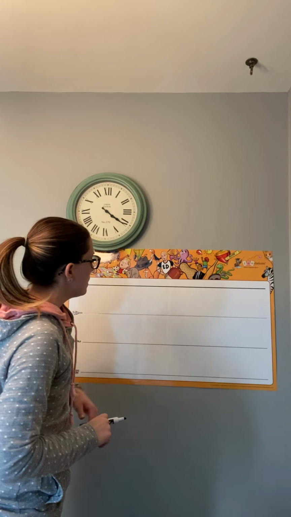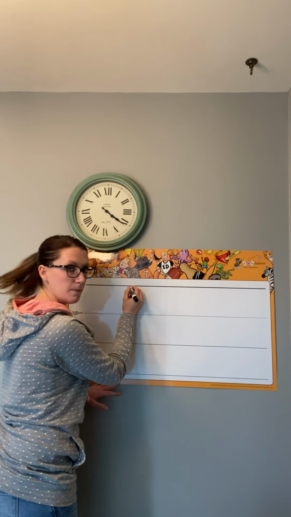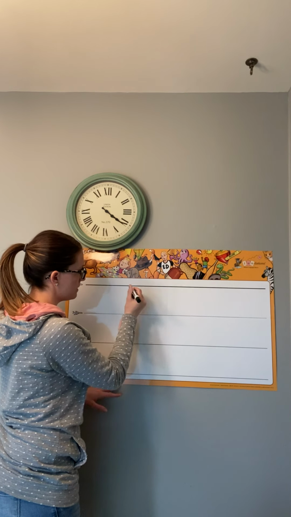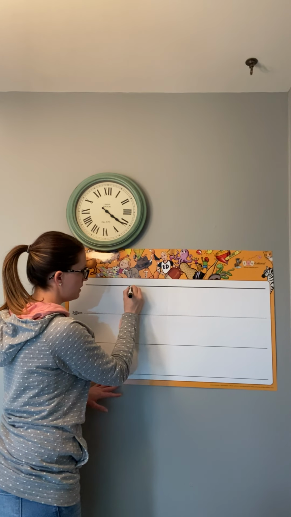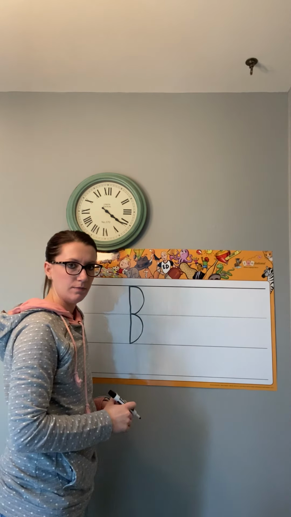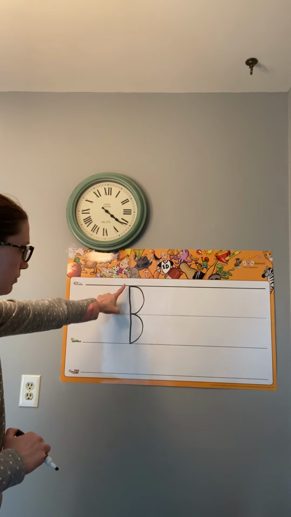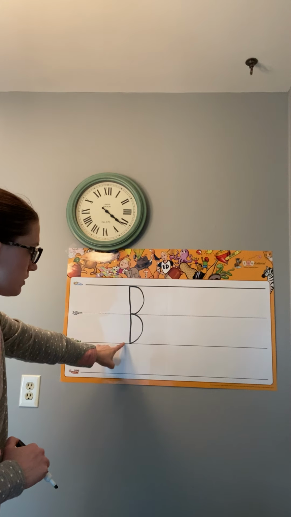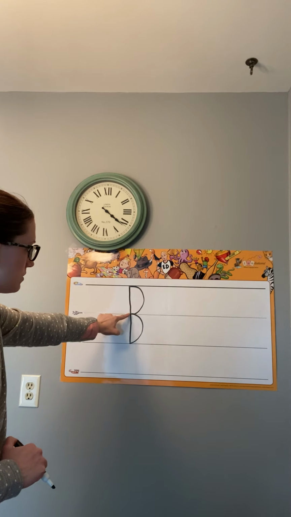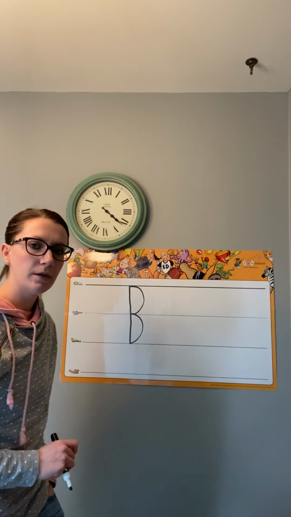All right. The uppercase B is going to start on the skyline. We'll go down to the grass line, pick up your pencil, go back to the skyline, around to the plane line, and around to the grass line, making sure to bump all of those lines. Okay. Go ahead and point to the skyline, down to the grass line, back to the skyline, around to the plane line, around to the grass line. Okay. It's the uppercase B.